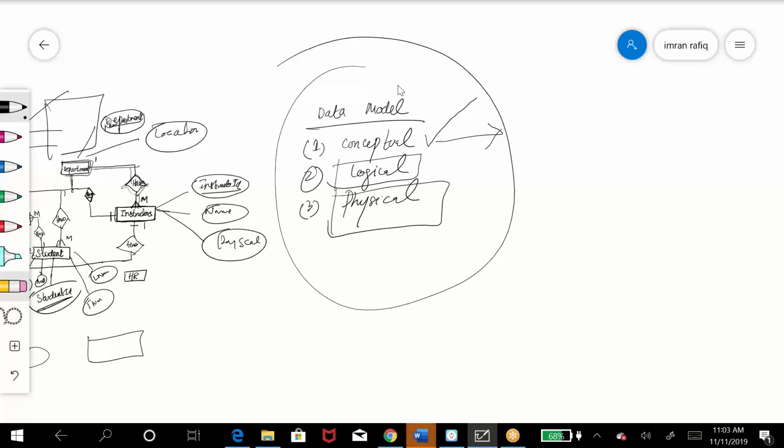And when you have the information regarding the relationship between these tables, and within each table what are going to be different types of attributes and primary key, all the data information, that is called your logical model. And when actually the data warehouse has been designed, and you can see your tables and columns with the information, that is your final physical model. Any question, guys?